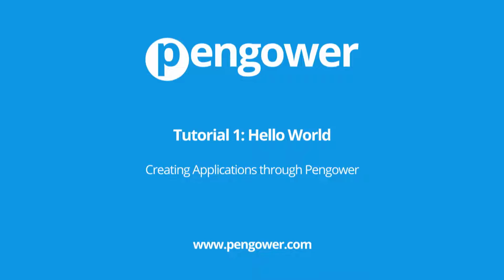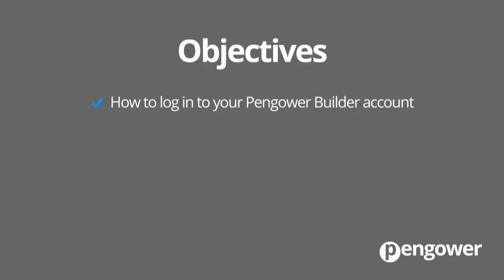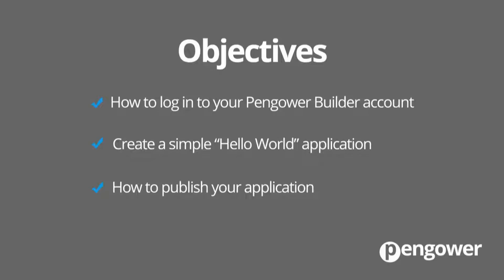Today we'll walk you through how to create a simple application using the Pengower Builder. The objectives of this video are to teach you how to log in to your Pengower account, to create a simple application that would enable you to show a Hello World text. A Hello World application is one of the simplest applications that is commonly used to get started with a new development platform. And lastly, how to publish your application online so that others can access them as well.